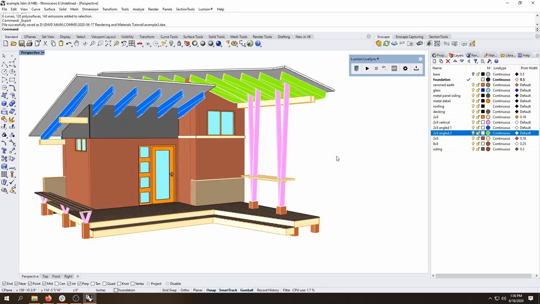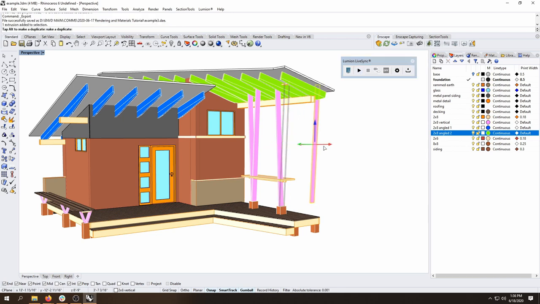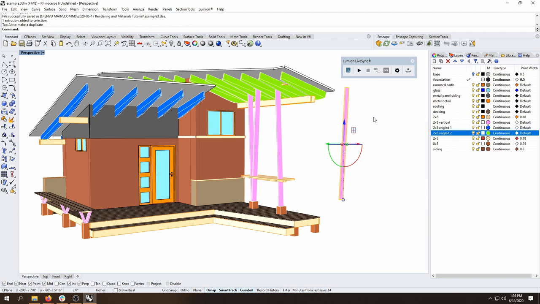So when it comes to actually saving your file out, you could use the Lumion Live Sync plugin and click on this button, which will do the same thing we're about to do. It's just going to export a DAE. Or you could press this play button and theoretically it would open up Lumion and any changes you make would show up, you know, in real time inside of Lumion. But that feature hasn't always been that reliable for me, and it's been a little bit glitchy.